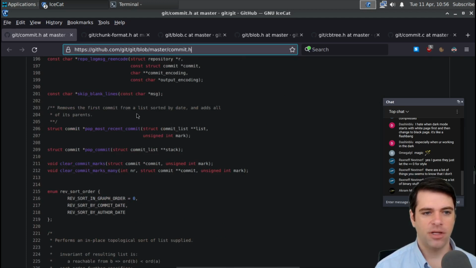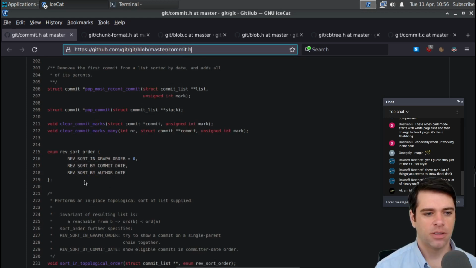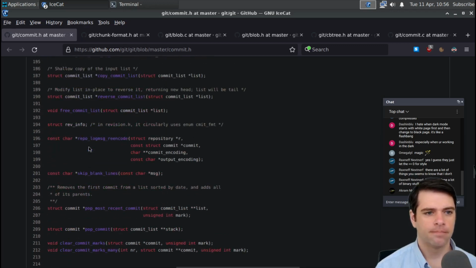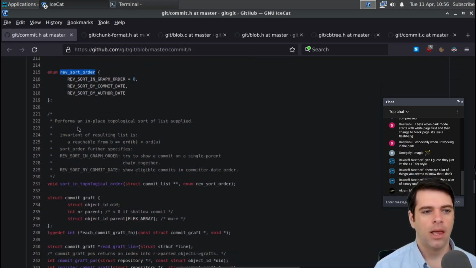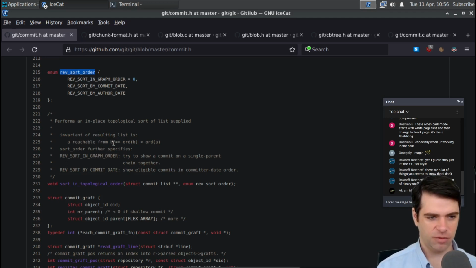Pop. We can pop the first commit from a list sorted by date and add all of its parents. Here's something: rev sort order. In graph order, commit date or author date. So is rev revision? Or is it reverse? Is it reverse sort order? No. Here's topological sort. Performs an in-place topological sort of lists applied. Invariant of resulting list is A reachable from B. Okay, so if A is reachable from B, then the order of B is less than the order of A. Okay, so there's an edge from B to A. Wait, what's being supplied?